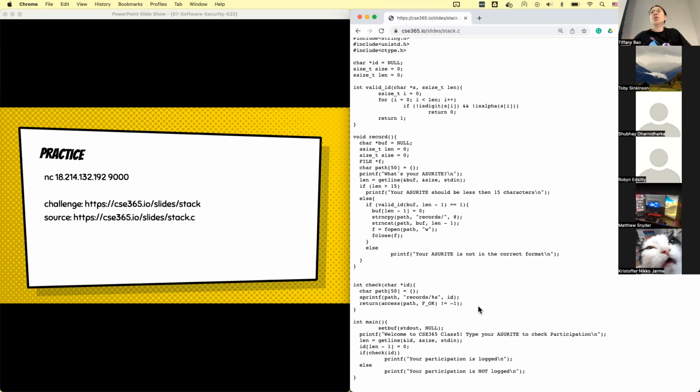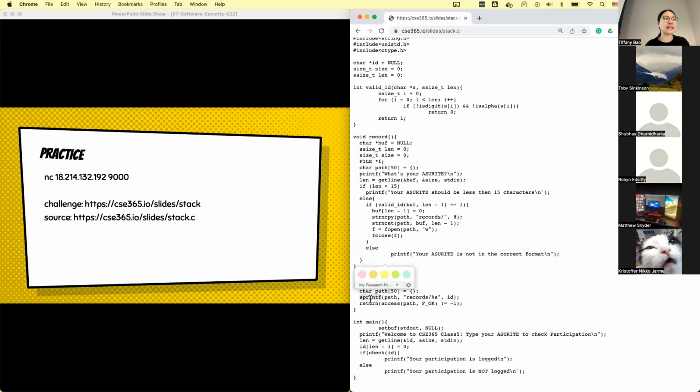So how can we utilize this program to call record, given the fact that record has never been called from the main function? It's dead code here, right? You cannot really reach it. So the vulnerability is inside the function check. We just talked about the buffer overflow vulnerability.